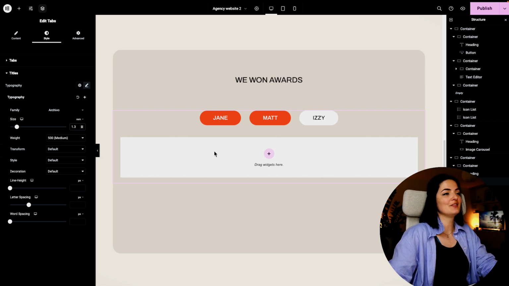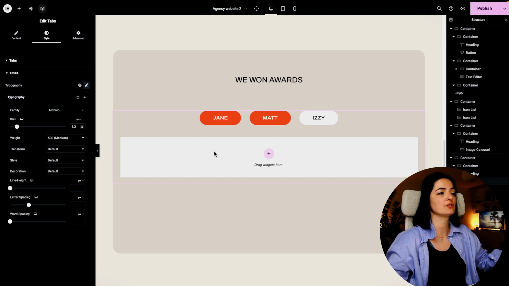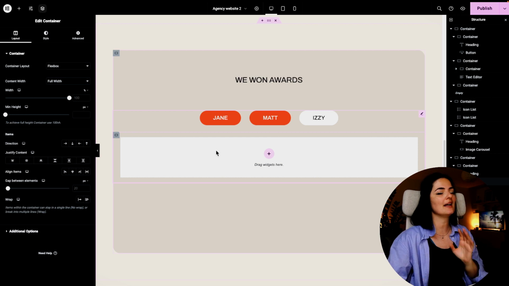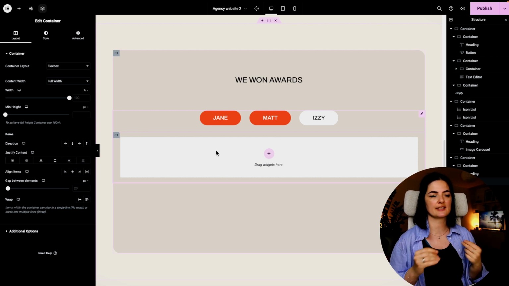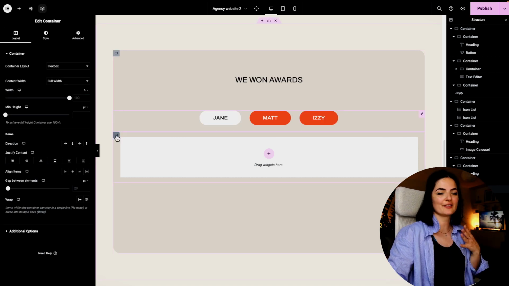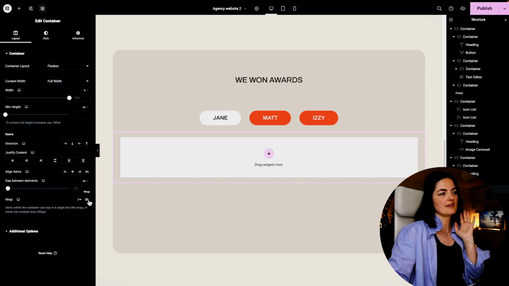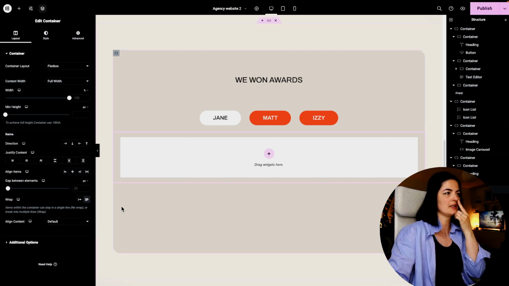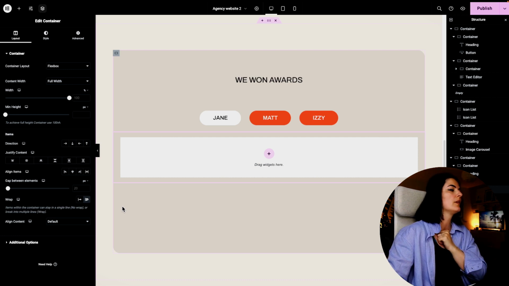Okay, this is going to be very interesting, and bear with me because it's going to take a little bit of time. We're going to be adding 5 containers in here. No other widgets, just containers. And we're going to make this interesting. So in our first tab, we're going to be adding 5 containers, okay? Make sure that you set the wrap to wrap of the content. This is important because otherwise things will just not look good at all.